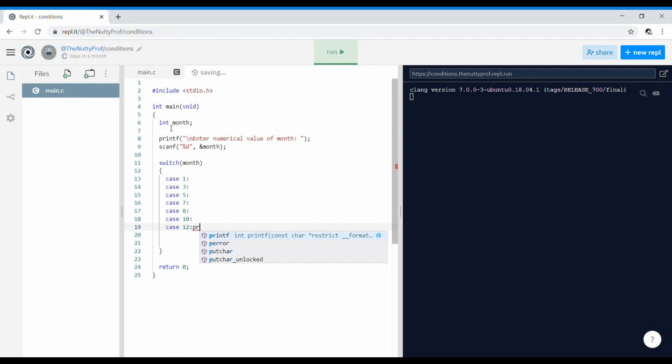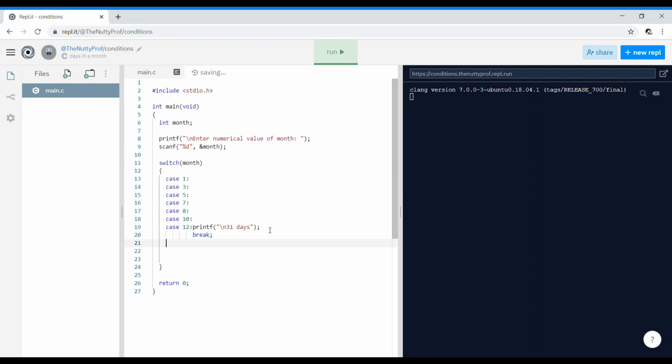So for all these, I have a single printf statement, 31 days. You can also write on top 'the month has' and then write 31 days. No problem. That will also work just fine.